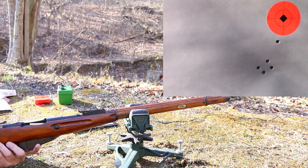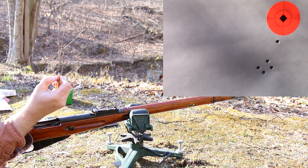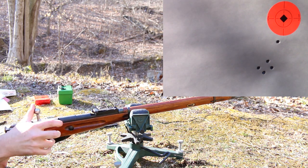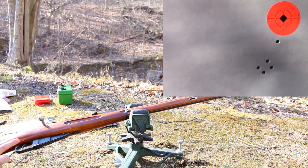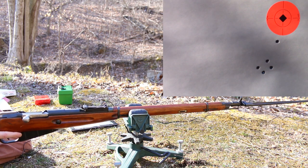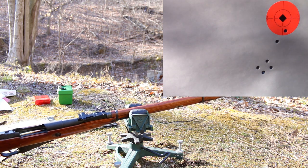Not a bad idea to go ahead and close your bolt and make sure that it seems to run through okay, and make sure that the rifling didn't dig into your bullet at all. It should go in pretty darn easy. Let's see if they'll group. We're using the same paper as before, so keep track of where those original five shots are. First shot was successful — we did not indeed blow our face off.